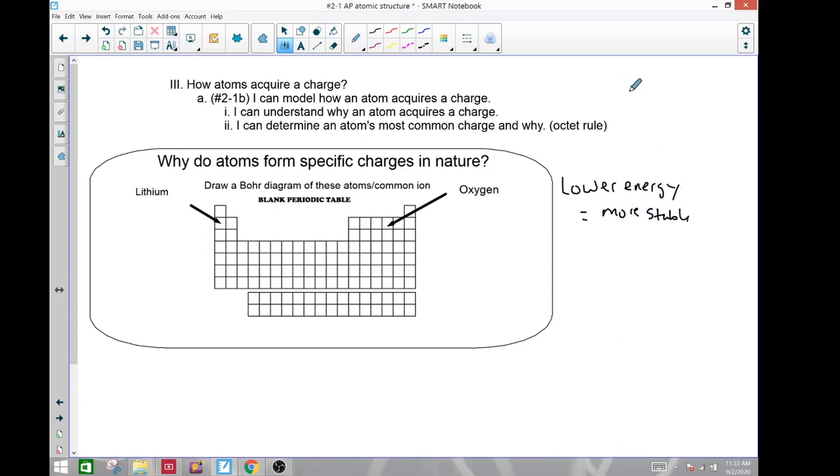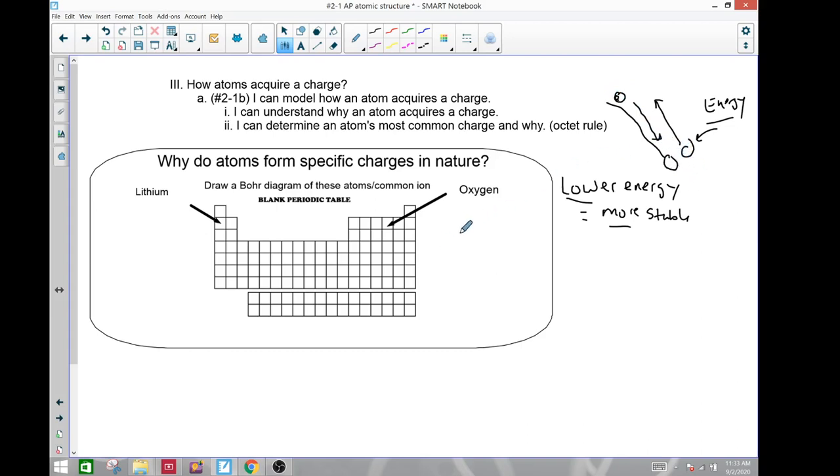You'll see a ball, for example, rolling down a hill. You're not going to see a ball rolling up a hill all by itself. I'm not saying a ball can't roll up a hill, but you need to put energy in. You need to add energy, and that would be getting more energy, higher energy, not lower, and less stable, not more stable. So in nature, things rolling downhill would be losing energy, and this is just kind of what it does.